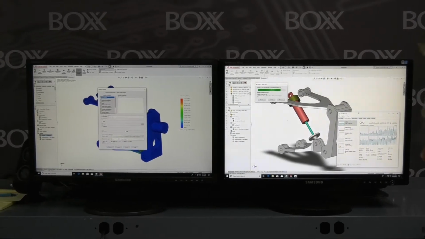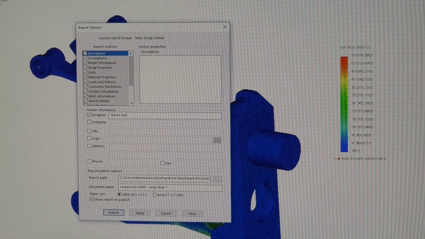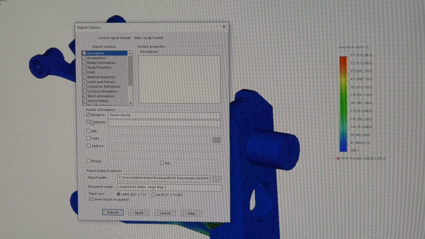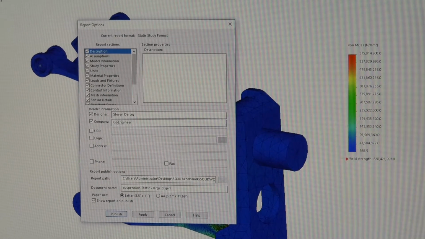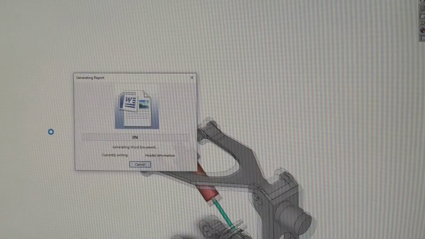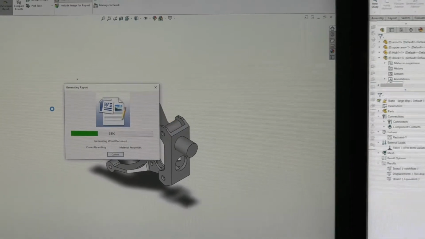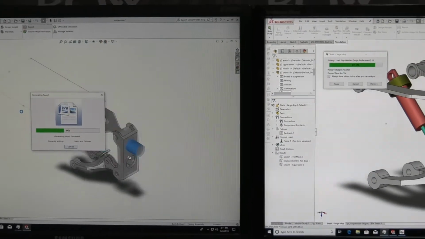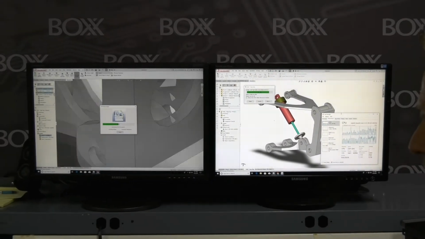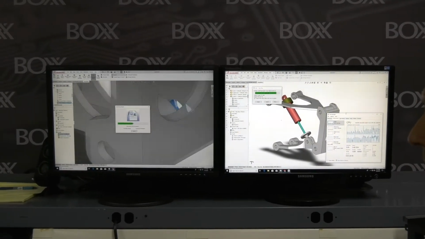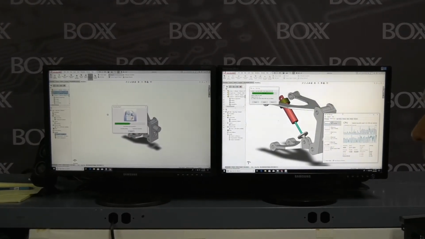So let's go and add the designer, if I can spell my name right. There we go. And the company, GoEngineer. And let's go ahead and publish this. So it's going to create a Word doc. And I will tell you, on my old machine, sometimes this would take about a minute, minute and a half to complete. I can tell already it's going pretty fast.